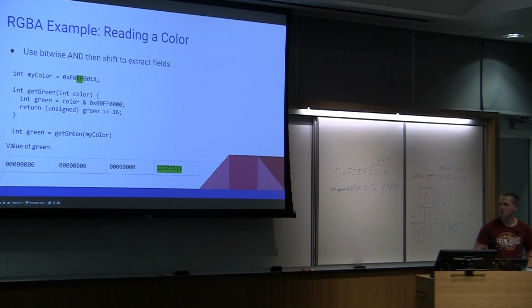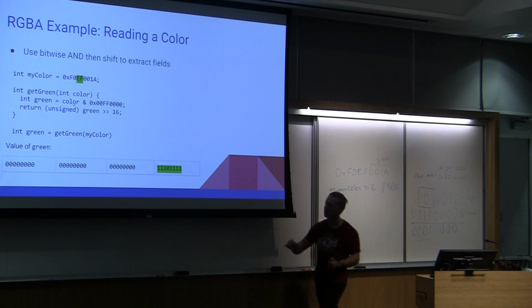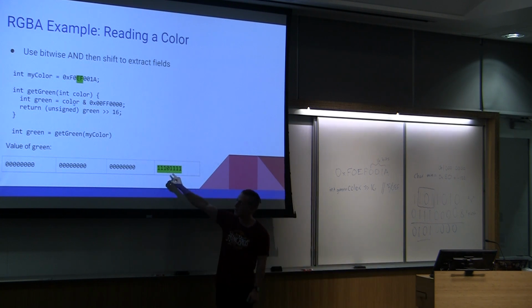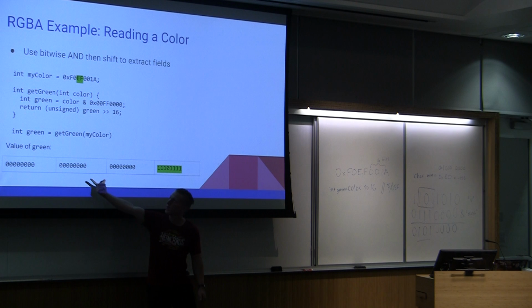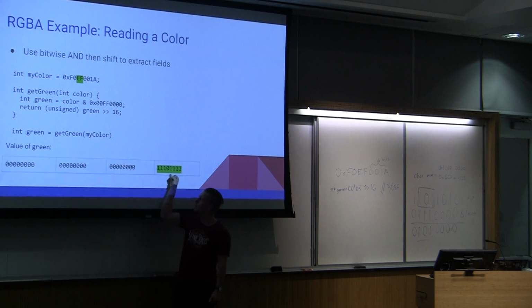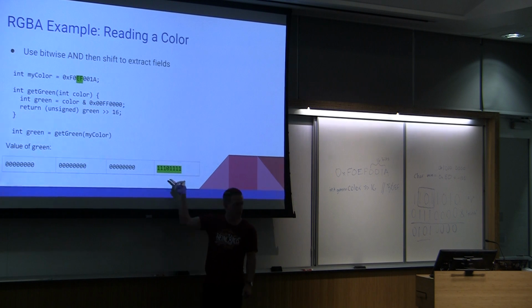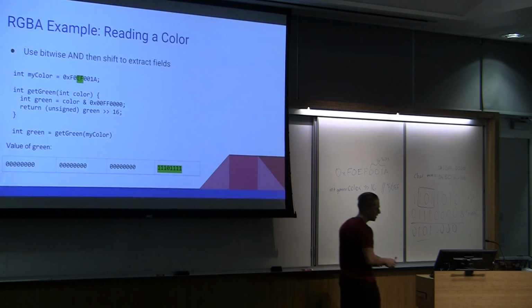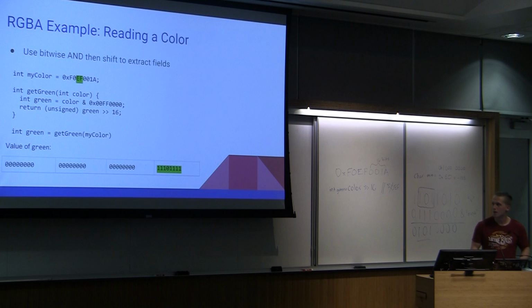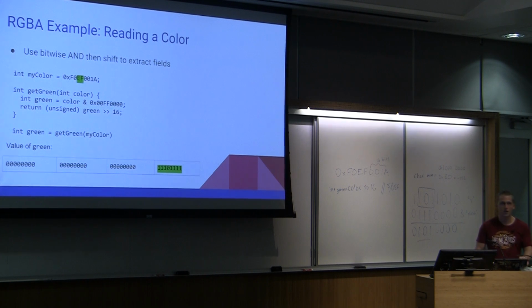And this is how I would use my function. So I get an int back, and it has the value 0xEF, and the bits here are shown just in case you want to know what it looks like. Basically, I took the green bits, which were EF, that's what this binary pattern corresponds to. I turned everything else to 0, and then I shifted them to the right. So now they're in a place where I can read the value of the number, and it will actually reflect the value of the green channel.